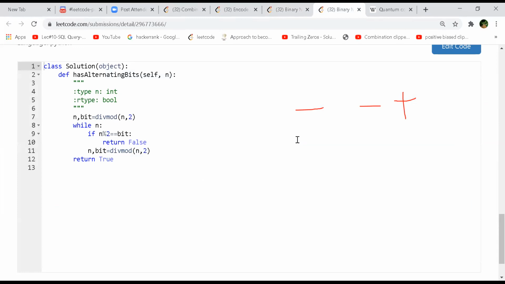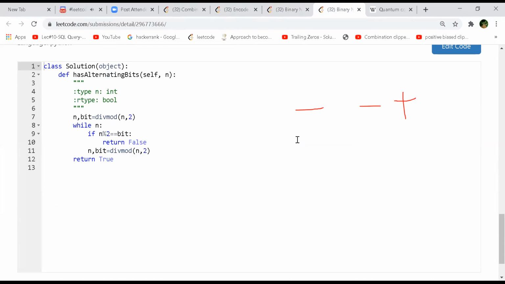So you are saying convert the integer into a bit string. Yeah, in Python we have the direct bin function, and in C++ we can use bitset.